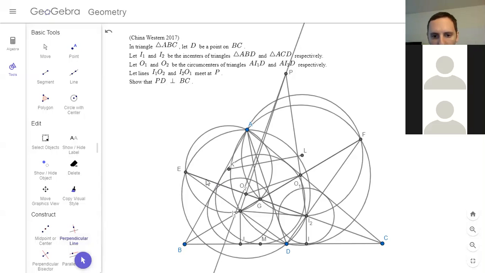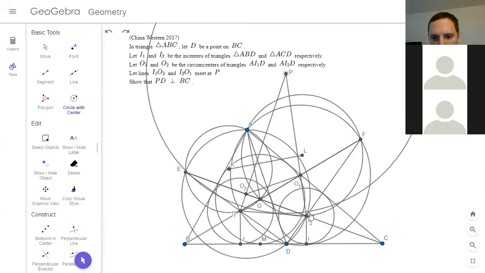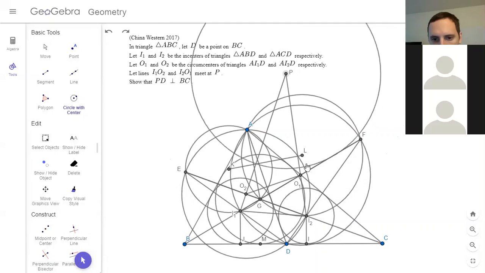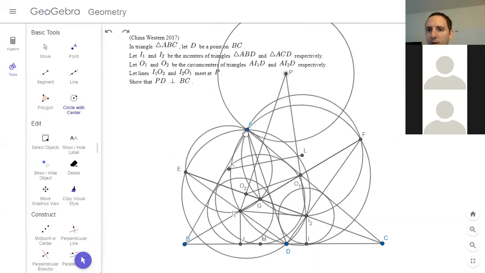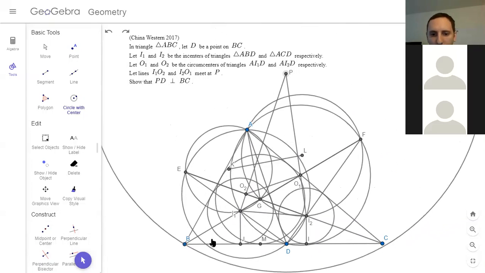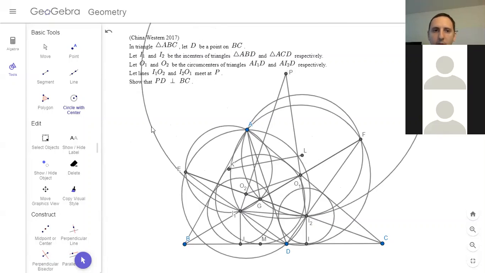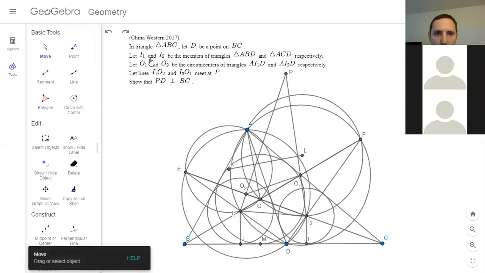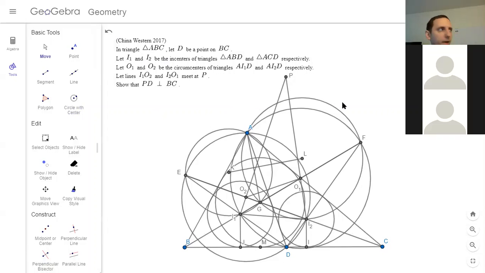So yeah, let me try dropping perpendiculars from P. So yeah, what are the triangles that I should have the orthocenters of? Just because I don't remember that lemma. I think we can just move on to the next one for now. Okay. All right, I'm going to move on to the next problem, but this seems like a good one.